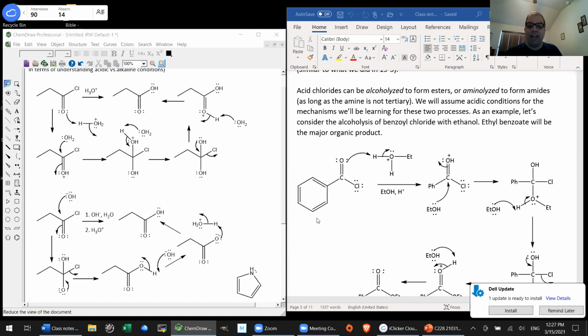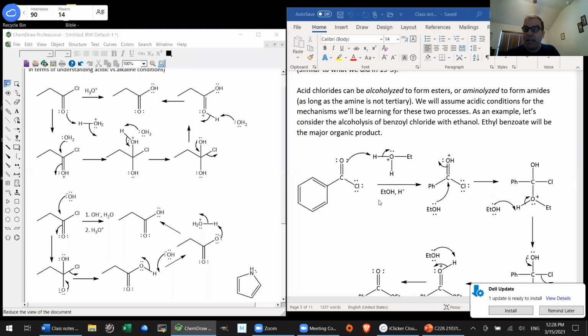You can alcoholize an acid chloride or anhydride, in fact. Again, acid chlorides and acid anhydrides are pretty similar in reactivity, very, very close. I do believe acid chlorides, other things being equal, are going to be a little bit more reactive, but not by a whole lot. Still, we got to give acid chlorides the edge. So we've got ethanol present, and I could have, of course, chosen any alcohol, but we've got ethanol present and we've got a catalytic amount of acid. That means the only other species present is going to be the conjugate acid of the alcohol. What we will certainly not have any of is the conjugate base of the alcohol.